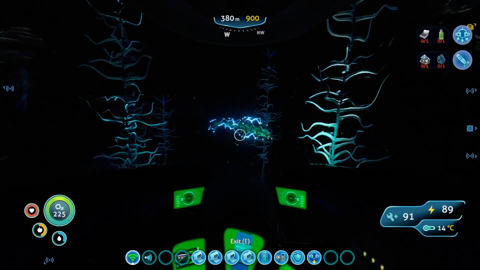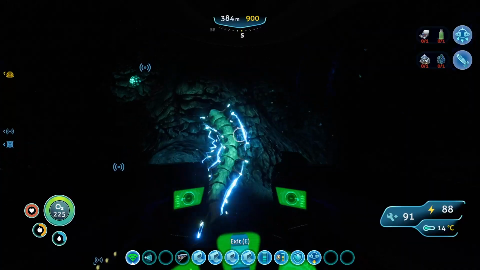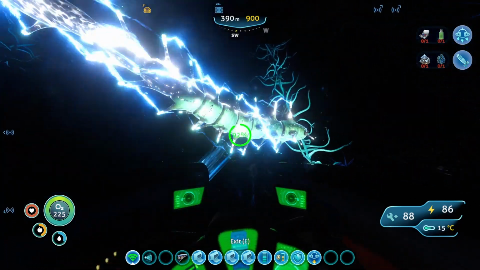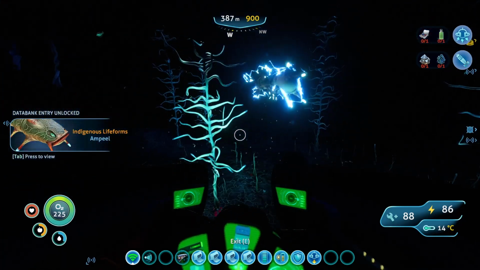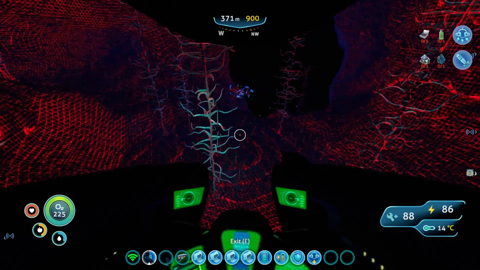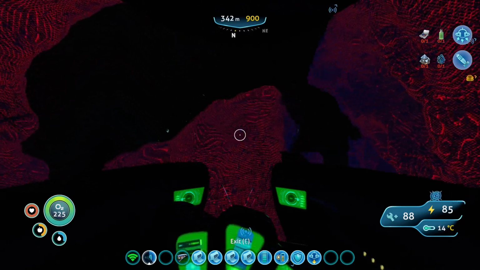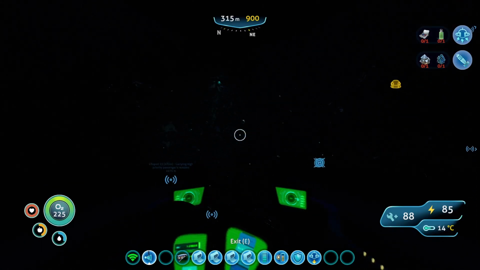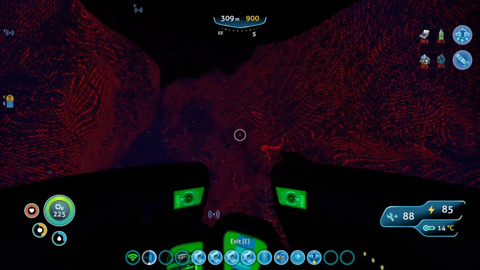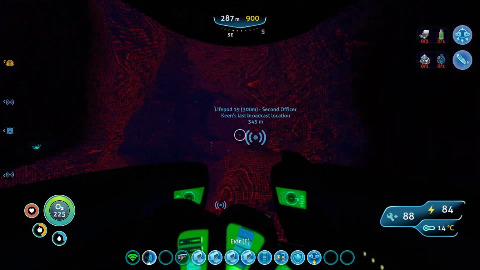Okay. You're one of those electrical guys. Not scanned you yet. Tons of electricity. I don't like the way that you're coming closer to me, though. An amp eel. Okay. I'll accept that name. There is a way up. Interesting. You get down here and you can get so turned around. Okay, that hole goes back to Officer Keen's area.